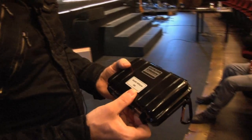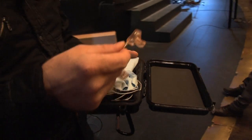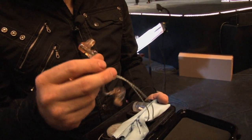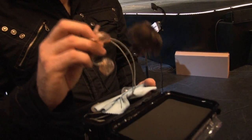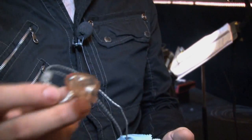The in-ear monitor systems that we're using are Westones. These are the ES5s. There are 5 drivers and 3 crossovers in these, and they are custom fit. We've had our ears molded, and these things are absolutely remarkable. They're ruler flat in their response, and the sub response is just incredible. The problem I've got is that these are custom to my ears, so no one else can hear them, and I can't show off to people how good they sound.